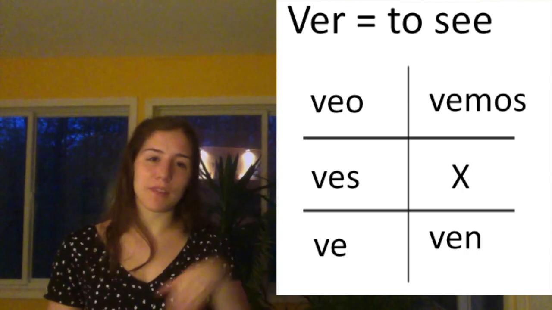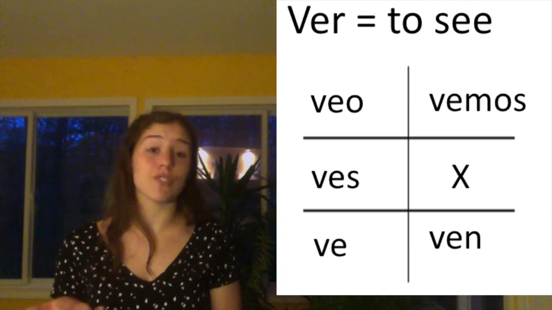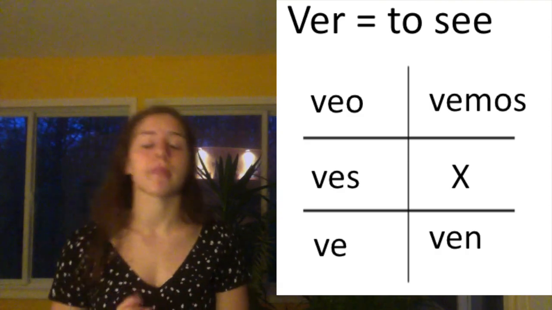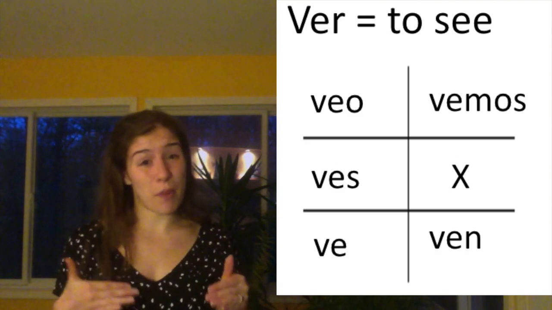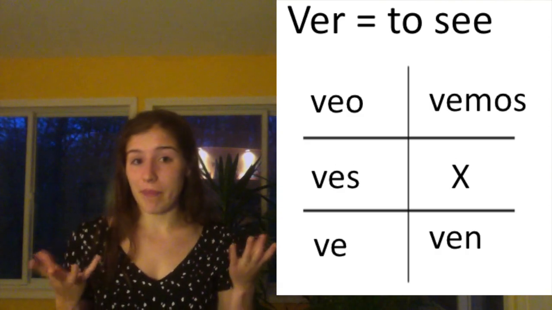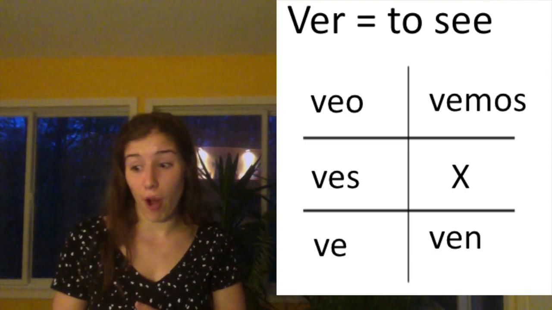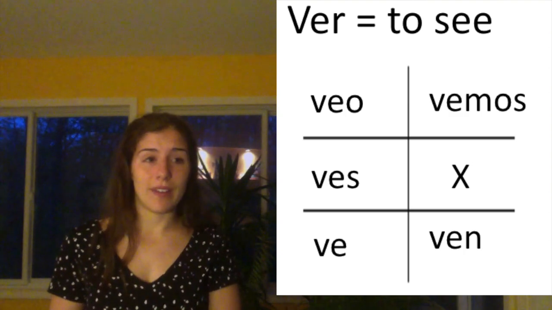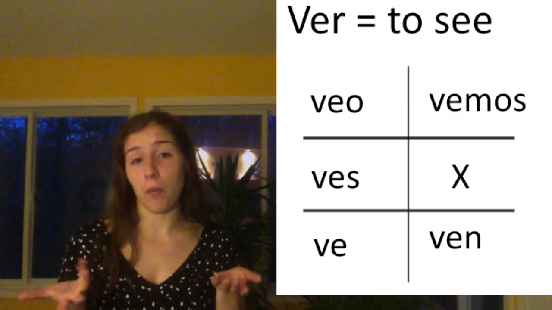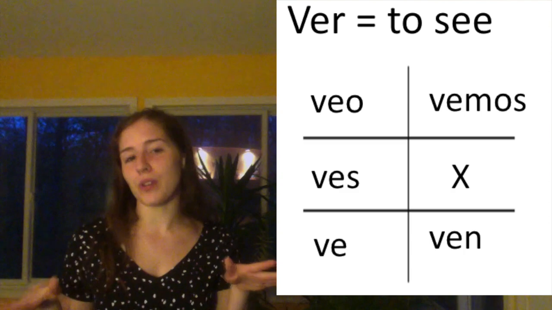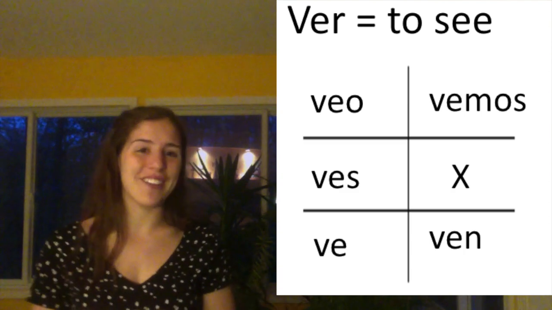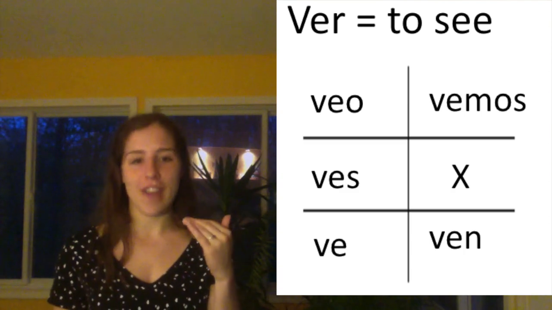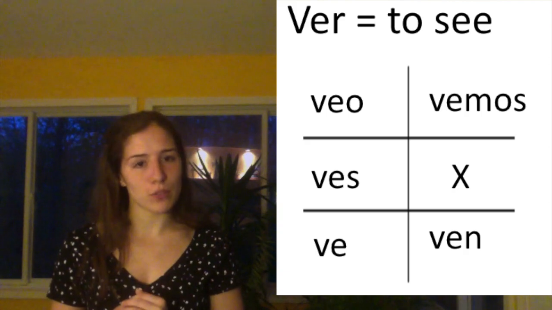We're not going to worry about the Spain one because really it's just reminding you that it does exist. The only irregular part again is in the yo form. In this case, they just didn't drop off the E and the R. They just dropped off the R. Veo. For some reason, they didn't want just vo, which I think veo sounds a little smoother, so we're going to stick with it. Altogether, that sounds like veo, ves, ve, vemos, ven.